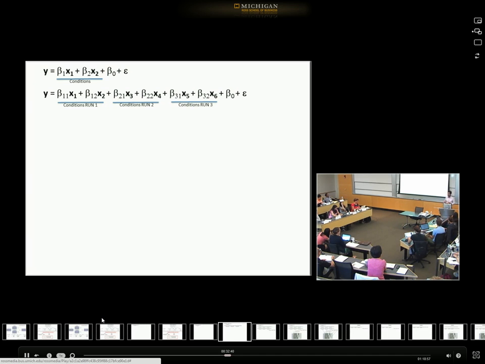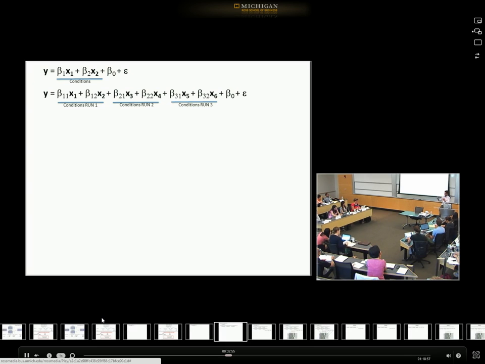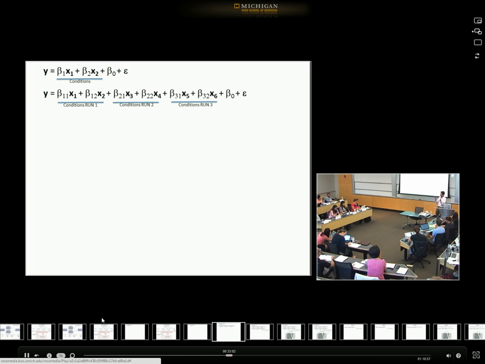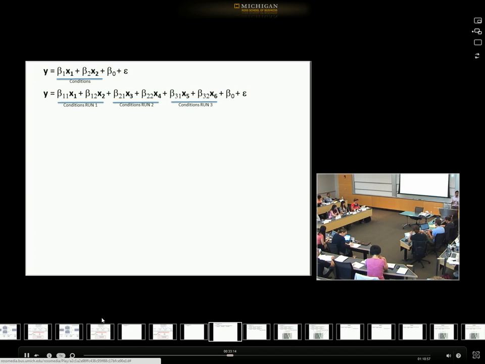Another reason is that there are slow drift properties going on in the scanner. It's some sort of very slow artifactual thing that's going on that contaminates the signal. And it's hard to detect and remove that unless you break your experiment into 6 to 8 minute breaks called runs. Okay? So the bottom line is we invariably break our experiments into chunks of maximum about 6 to 8 minutes. We don't do much longer than that, which means that we have actually a more complicated model.